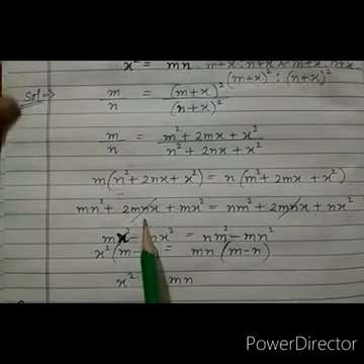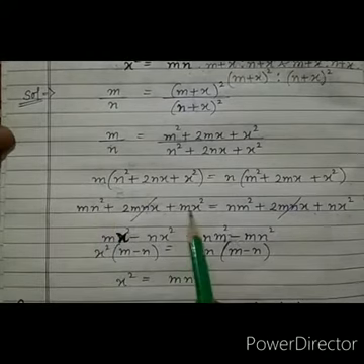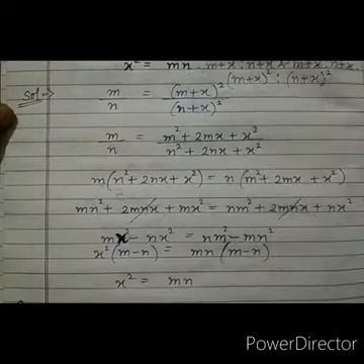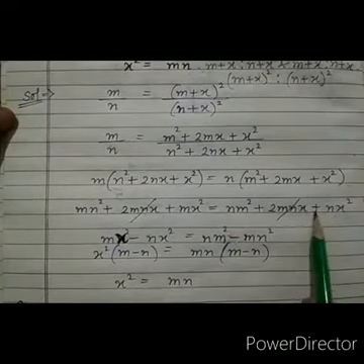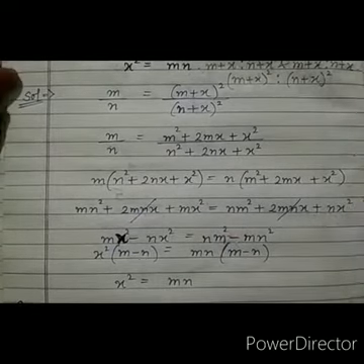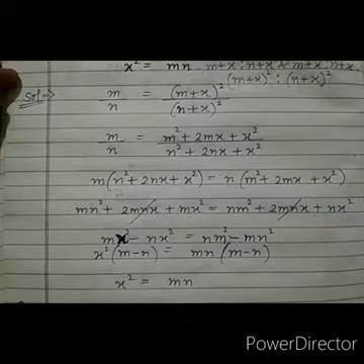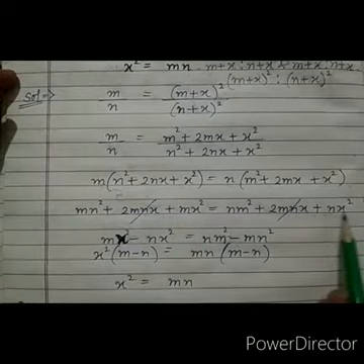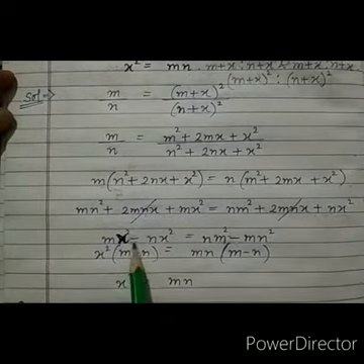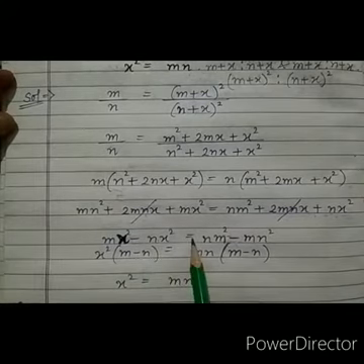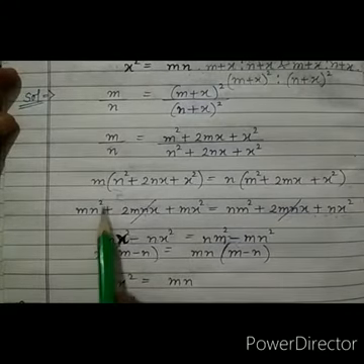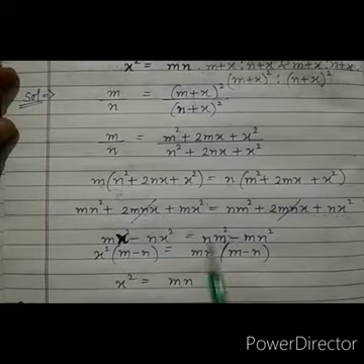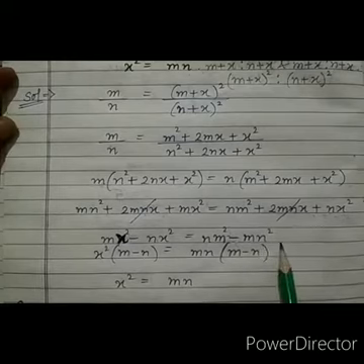So here we have mn square plus mx square, and on the other side of equal to we have nm square plus nx square. Now take the terms having x square together. So here mx square, when we take this nx square to the other side, it becomes minus nx square, which is equal to, when we take this mn square to the other side, it again becomes negative, nm square minus mn square.